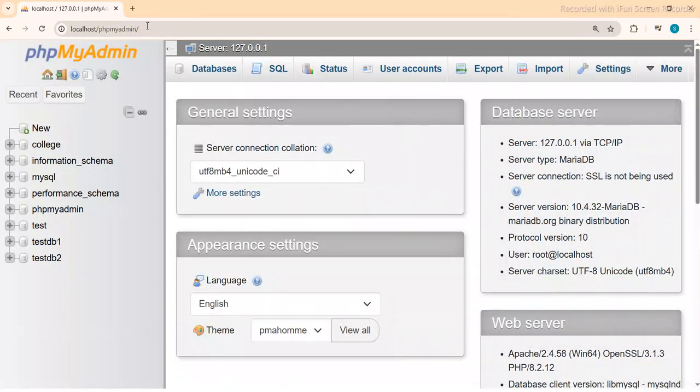So this is your MySQL database where you are going to create your database. Now there are two ways in which you can work on this. One is using SQL.